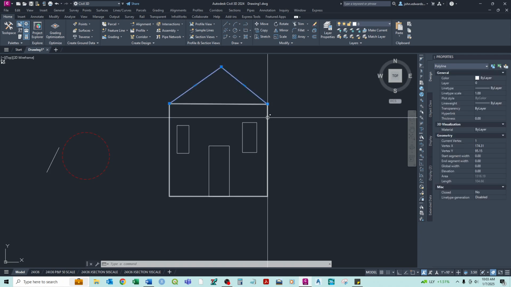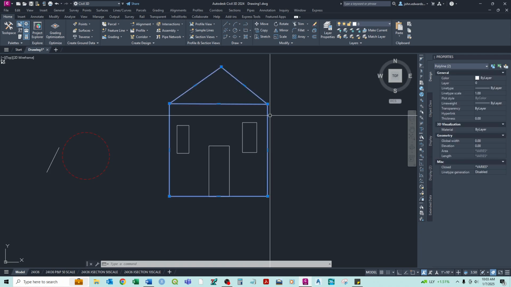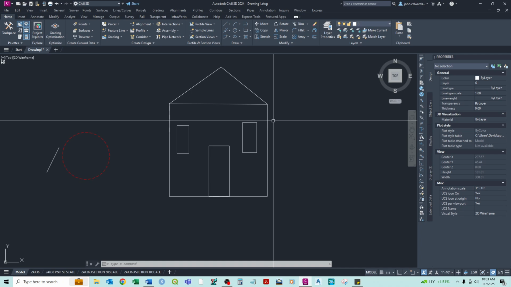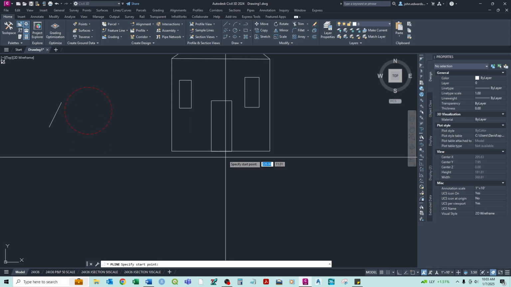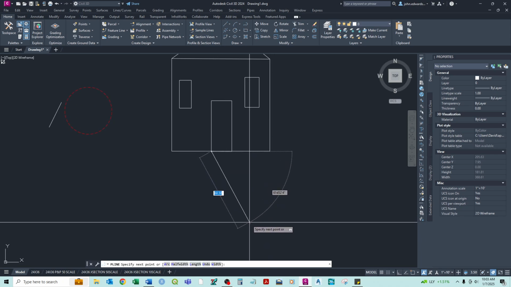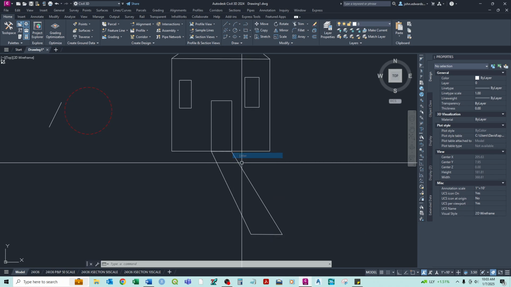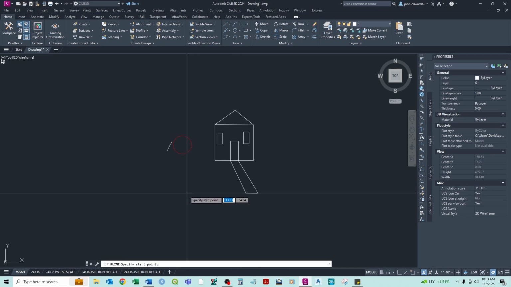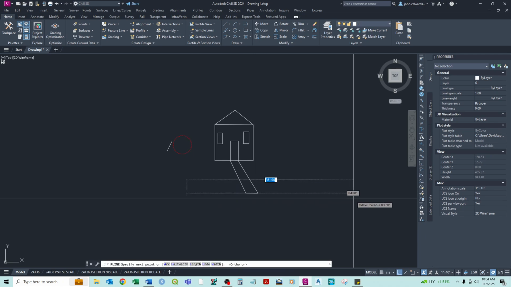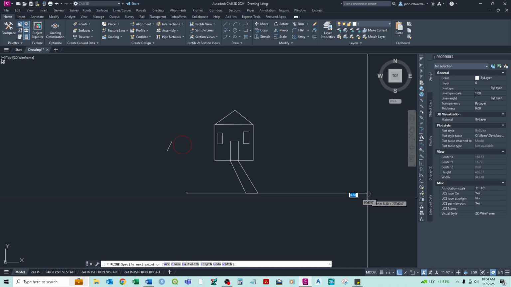Now all of this is on the same layer, but for example, let's say, well, we want to draw like a little sidewalk coming out of there, and let's say we wanted to draw, say, a curb.